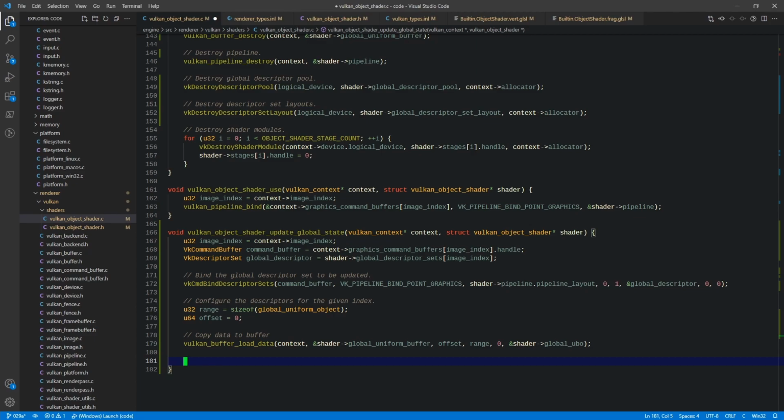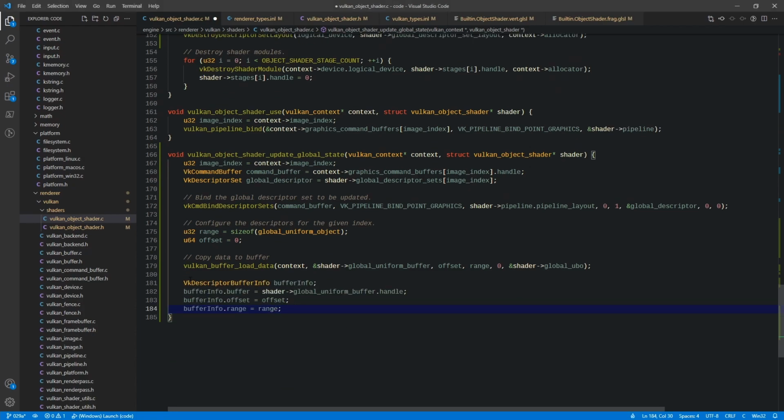And then loading the data to the buffer isn't quite enough. We actually have to then update the descriptor set saying, hey, the data in this has changed for this particular descriptor, so we actually need to go ahead and update that. So the first thing we're going to do is create something called a VkDescriptorBufferInfo, which is going to give the descriptor update call that we're going to use information about the buffer, right? So it gives it the handle to the buffer as well as our offset and range that we created up here.